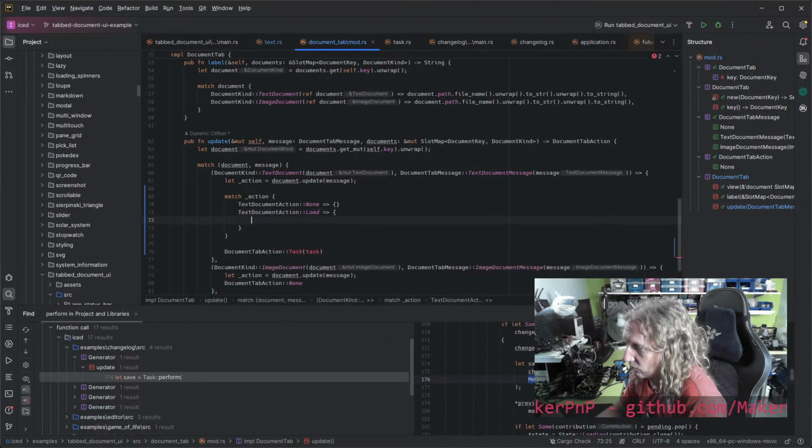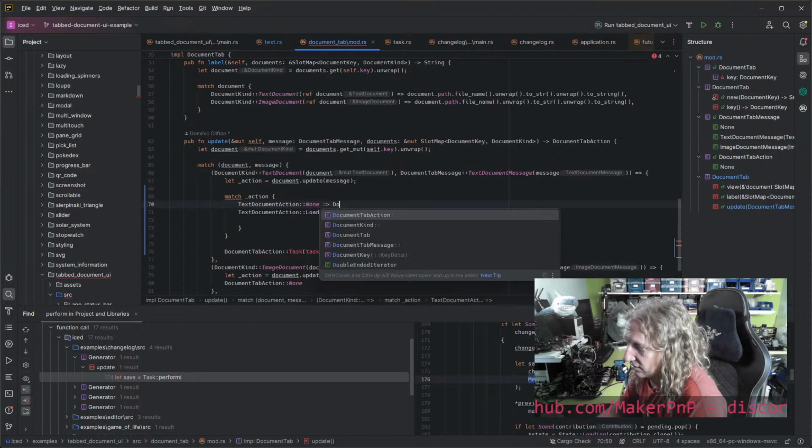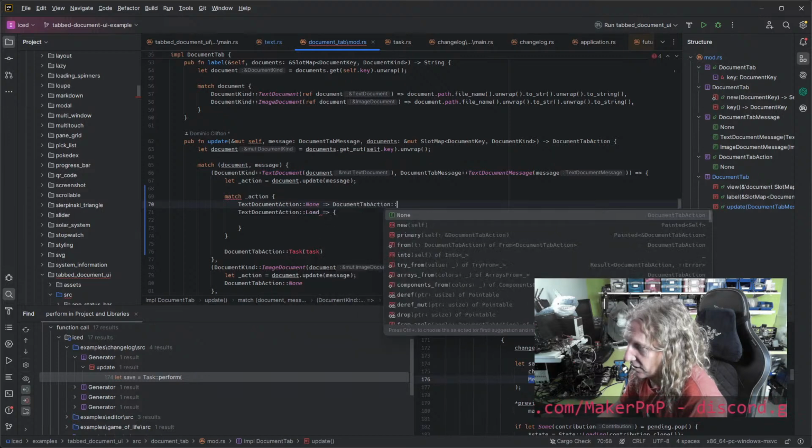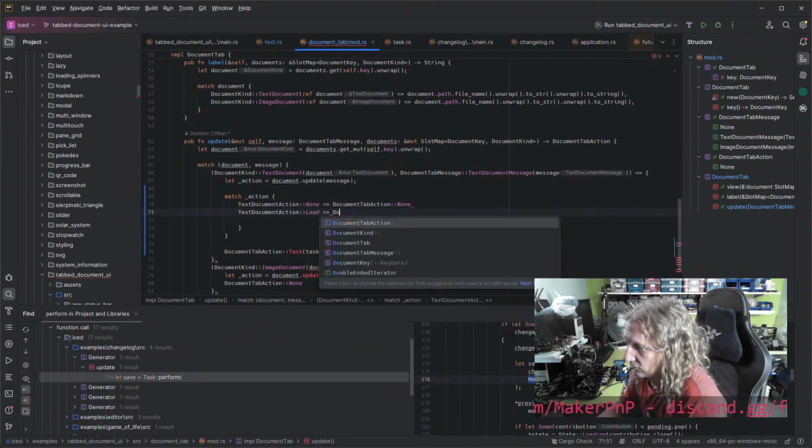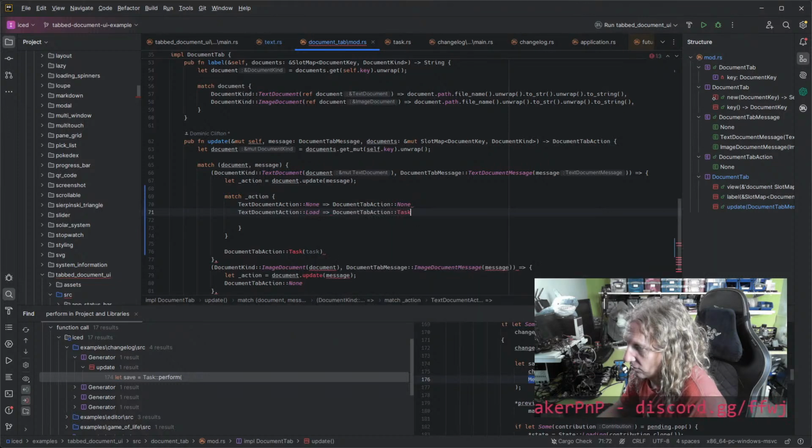I mean, let's say document tab action none. And somehow we need to create a task.